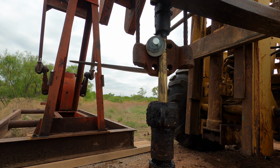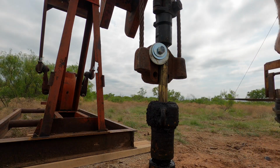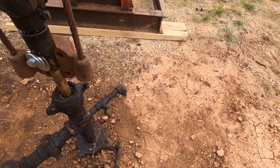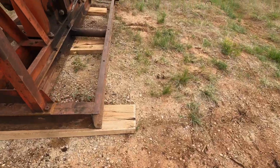Something just like that. See, if you're using the rod clamp, it's got more meat sort of to sit on here. But ultimately, that's it. Let's hook the electricity up.